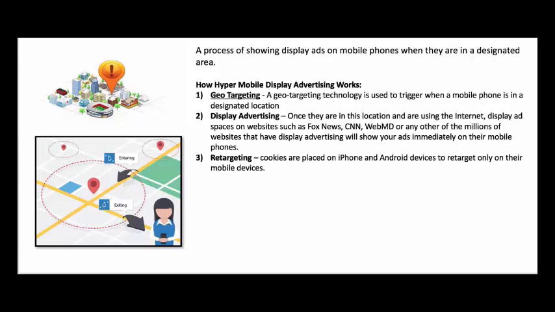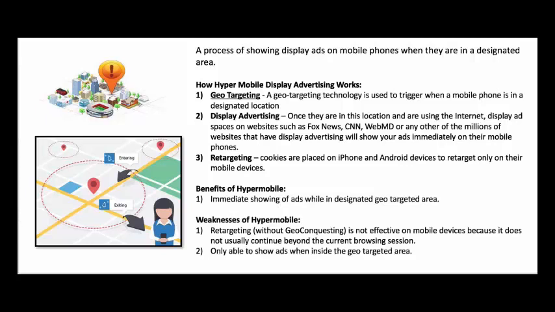The next thing is cookies are placed on the phone and devices to retarget only on their mobile devices, and mainly while they're there, because whenever they get ready to leave, as you'll see in a second, it kind of goes away. So the benefit of hypermobile is immediately showing ads while someone's in the geo-targeted area.